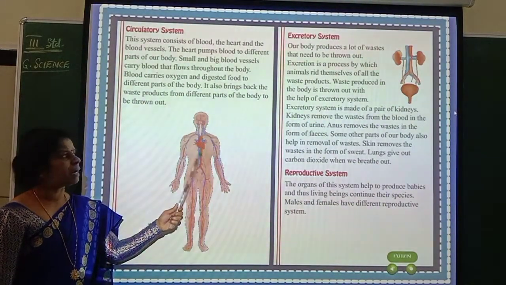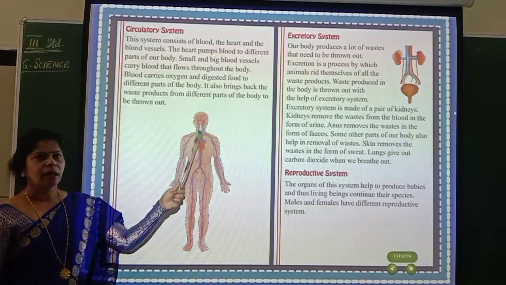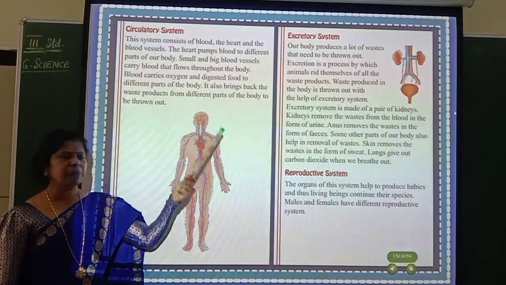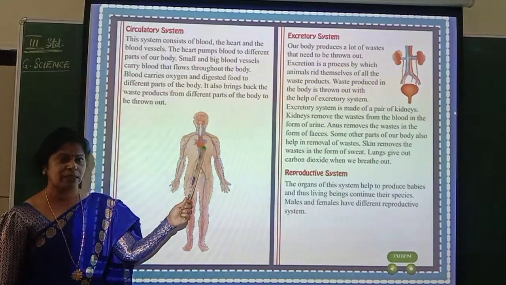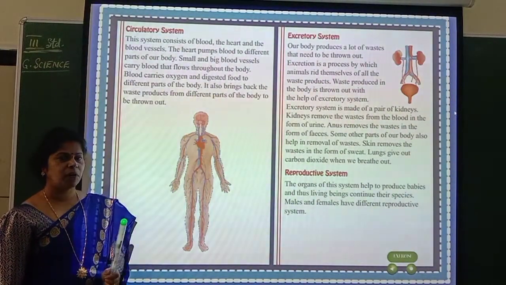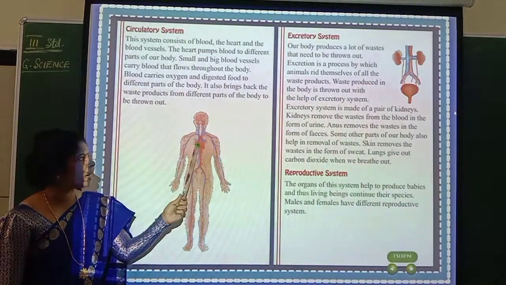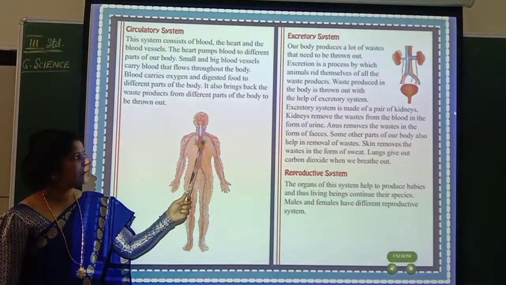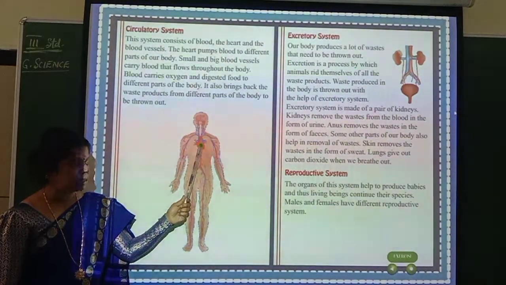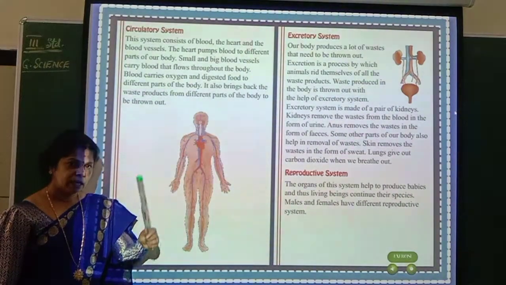So through the heart only, blood is purified, and again what happens? The impure blood will go out. The impure blood going out means it's not coming out of our body directly. What is happening? It is passing that carbon dioxide to the lungs. During the respiratory system, you have learned about lungs, no? So that carbon dioxide will be given to the lungs. Where are these lungs? Lungs are also just behind this. In the middle you can see the heart, and on either side you can see the lungs.